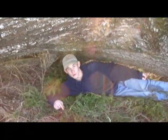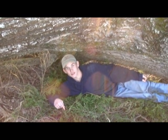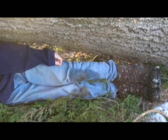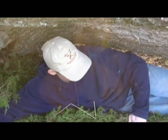Alright, the most important part when you're building a shelter and you have your bed in there, just test it out, make sure it's comfortable, because you don't want to get in there in the middle of the night and see that it's not. So I'm just testing it out, making sure I have enough cedar on there, making sure it's long enough for me. It looks just about right. And we'll pull these little branches in here so that they're not sticking out there.